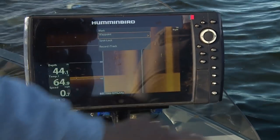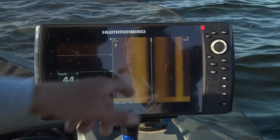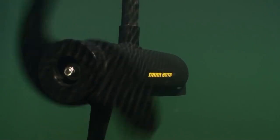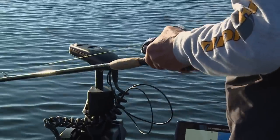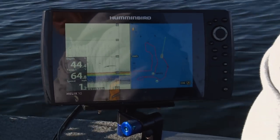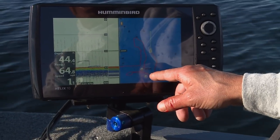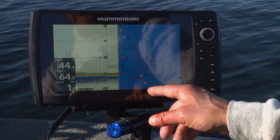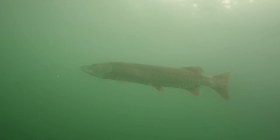We're finding muskies in those areas — there are two more right there, I'm pretty sure those are muskies. We're in 44 feet of water, targeting fish suspended high in the water column over a relatively deep basin. Using the map to methodically mow the lawn, I'm staying about a cast and a half to two casts apart. We actually saw a fish here yesterday and just caught another from that same area — these fish are usually not alone, there are typically a couple in a given spot. We're using the map for positioning since there's no real structural edge to fish against.